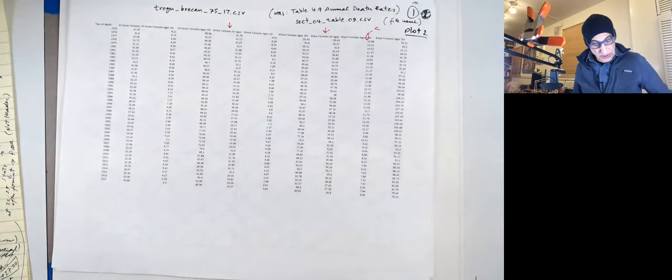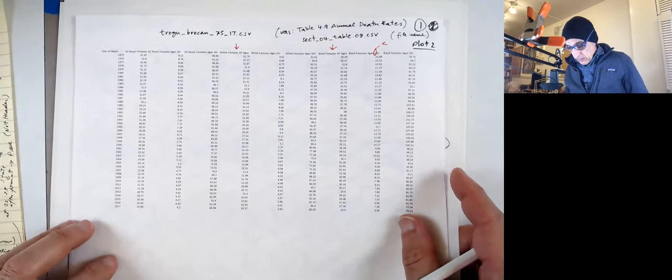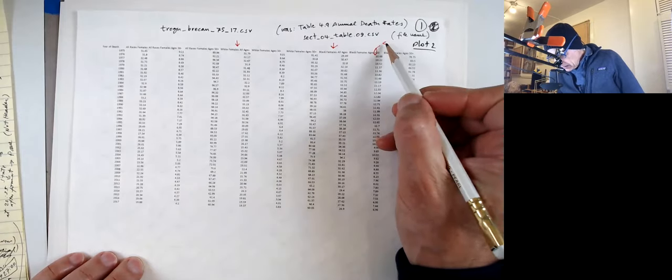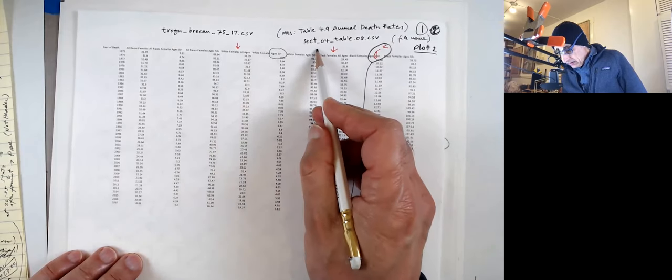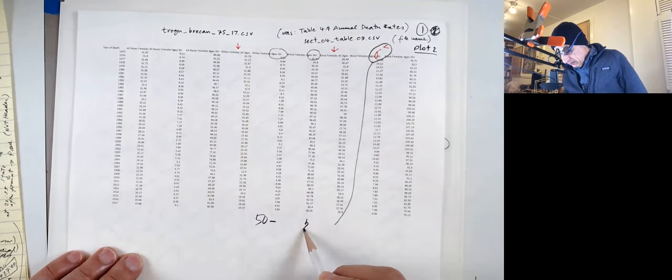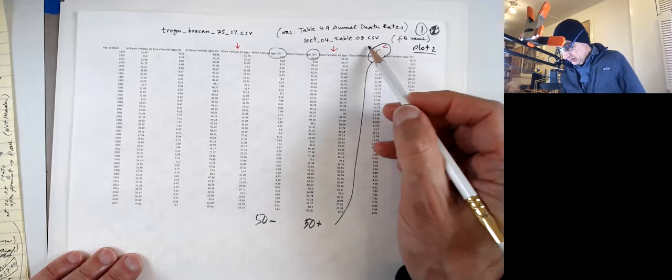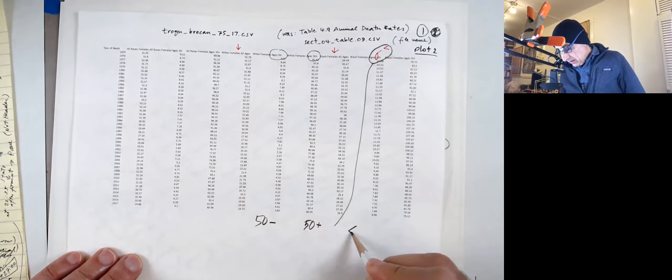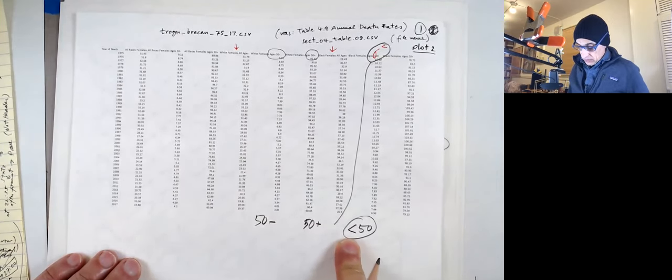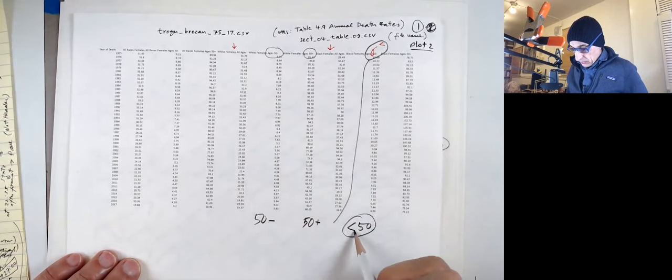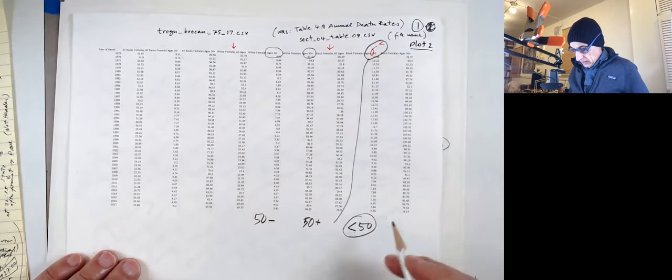Okay, so let me just say a few things about the data sets as we collected them, because there were a few issues. I don't know if this actually affected anyone, but here in one of the names, it said 50 minus, 50 plus, for women younger than 50, women older than 50. But for some reason, whoever put this together decided to use that symbol. I'm afraid that might have tripped something in Google Sheets in one student. I can't be sure, but it's possible. So always look out for odd stuff like that.